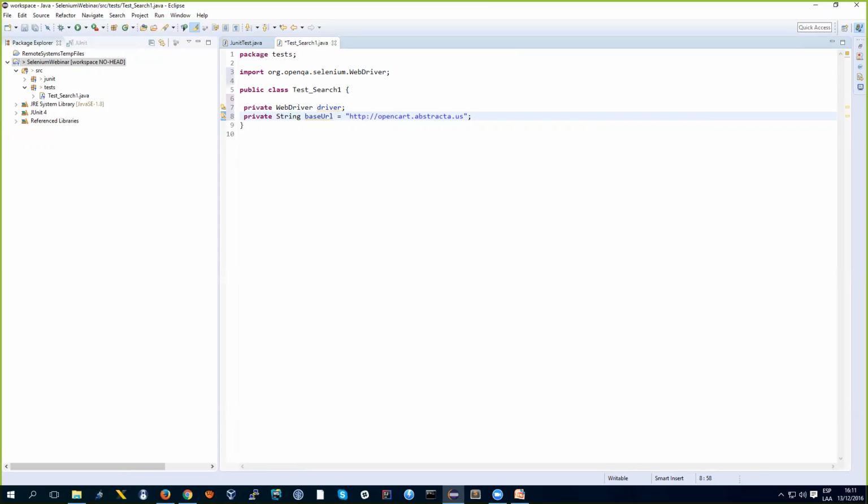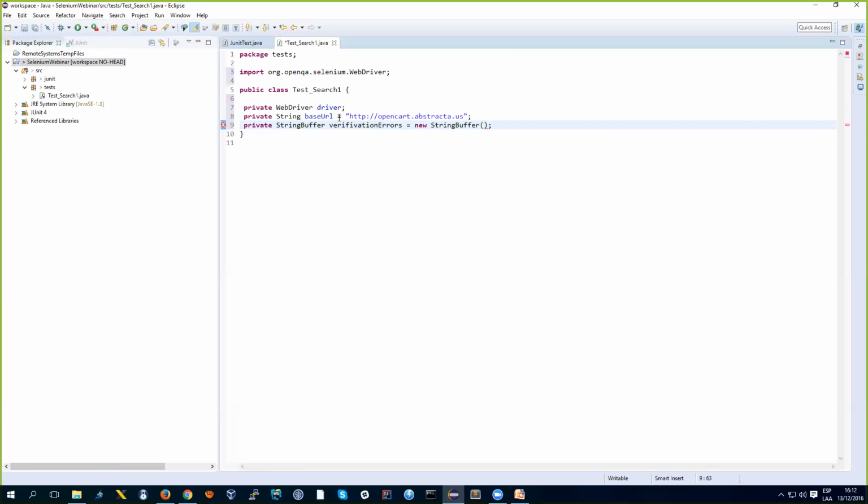Also, we need to declare a string buffer, private StringBuffer verificationErrors equals new StringBuffer.